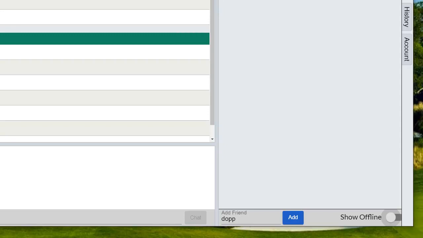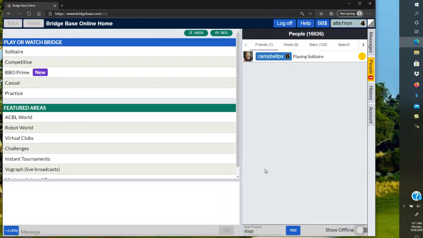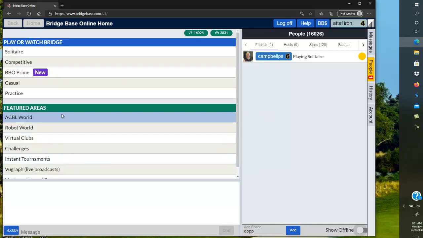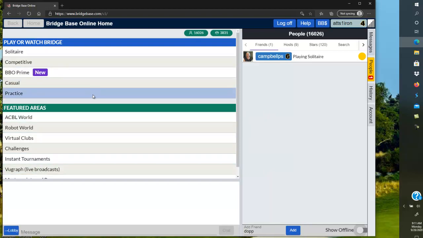Over the time of the league, you'll probably get everybody in the league as your friend. But when you first get in, you can set up your own team members, and then you just simply add the teams that you're playing. And you'll see how this works as you set up the team match.